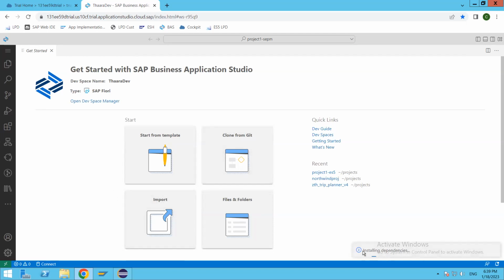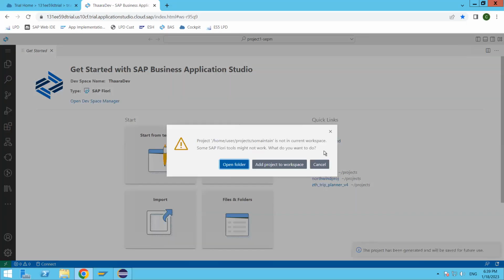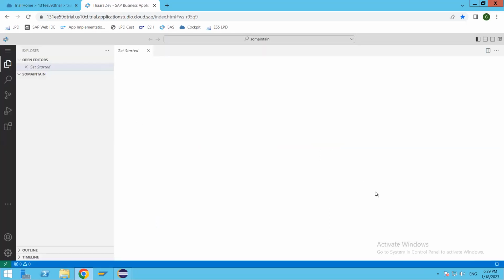It is right now installing the dependencies, and also it's going to create the project for us. I see some project. Yes, so this is not in current workspace. That is created. Now if you say open the folder, it's going to open the project for us.